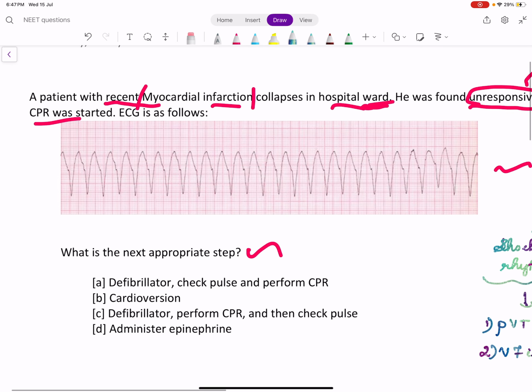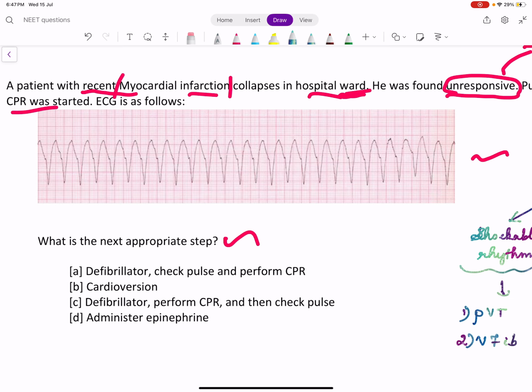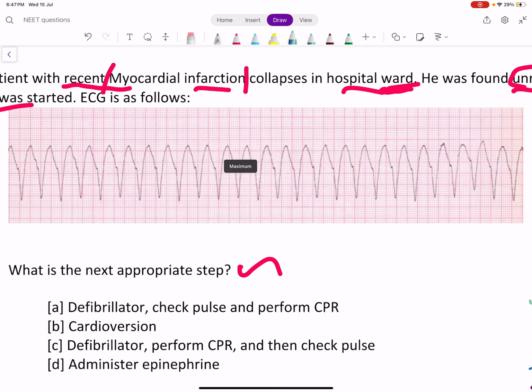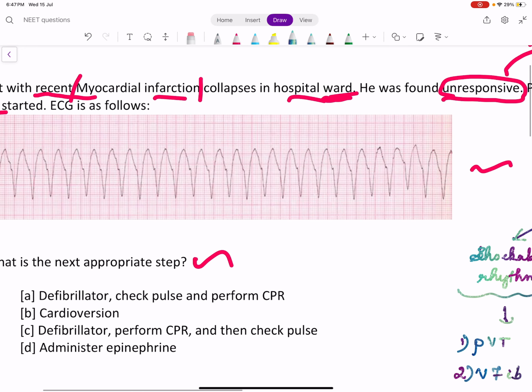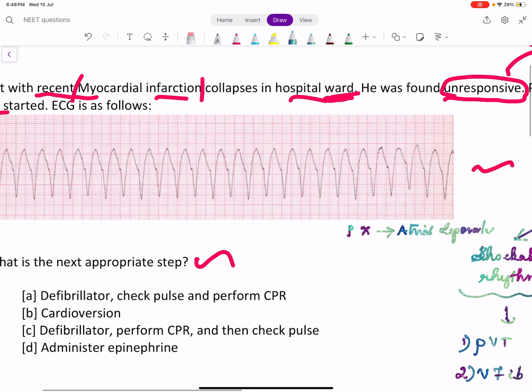We'll discuss this ECG. When you are stuck in an ECG in the NEET, just try to discern each of the ECG waves. So are you able to make out the P wave here? No. P wave means atrial depolarization. So when the P wave is not present, the atrium is not getting depolarized. So the rhythm does not originate from the atrium. There is no atrial depolarization as there is no P wave.